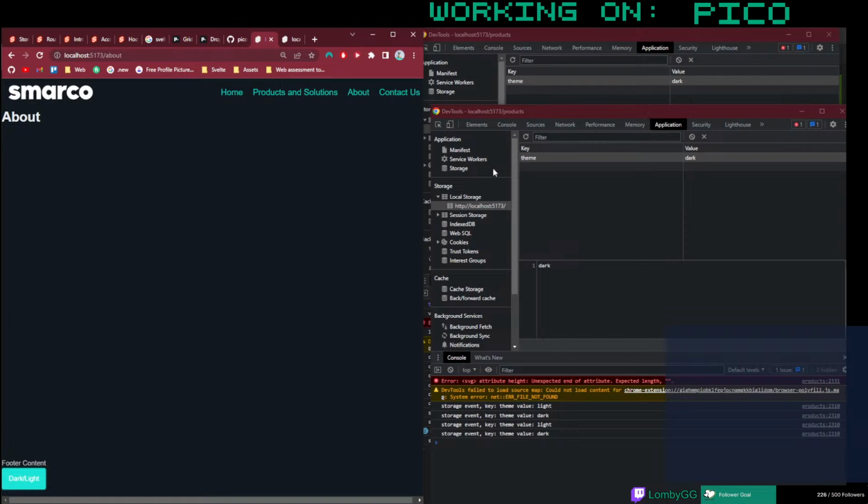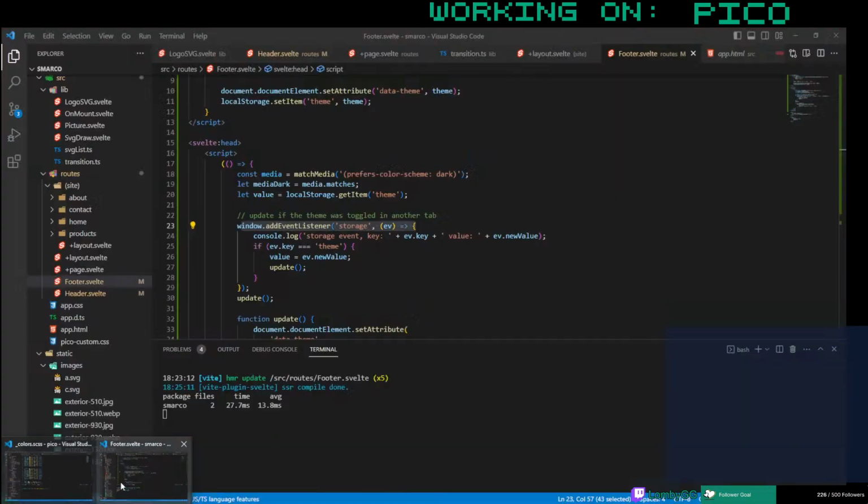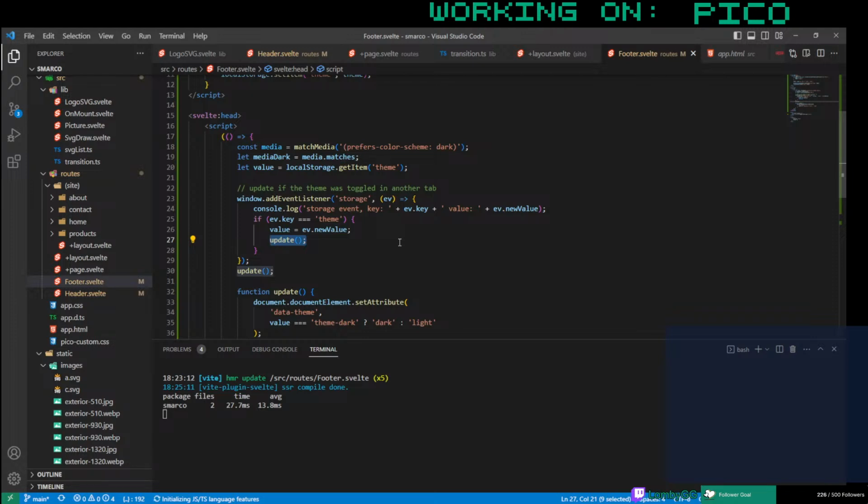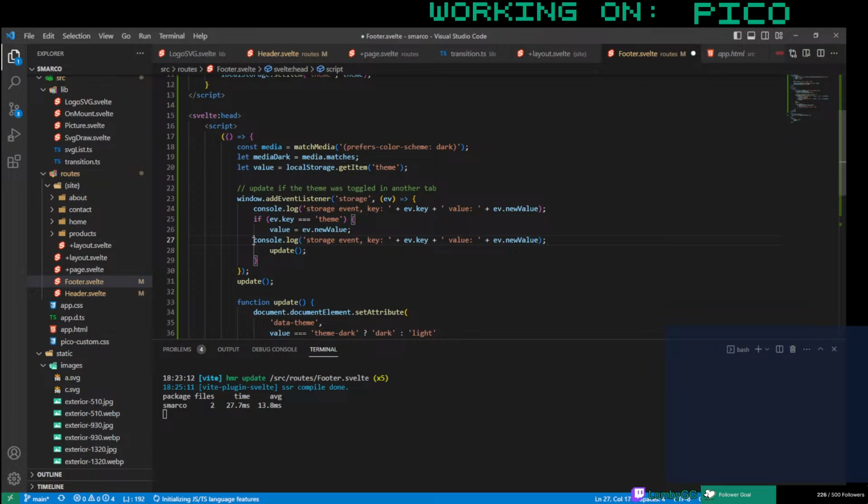Okay, so what we need is to trigger this. The update's not running. Right? Let's try running update. Let's see if that should run when we think it should.